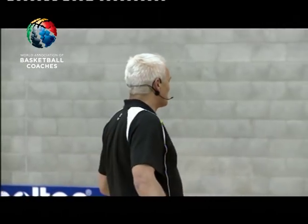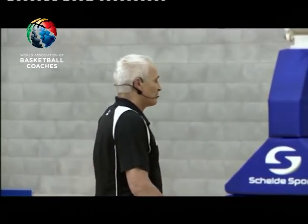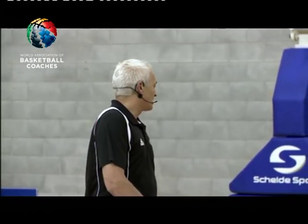You can actually see it possibly in comparing our junior Tall Fern squad to the Gems. They get some pretty good elevation on their shots. Their shot release is pretty quick and their footwork is pretty quick. We maybe have one or two in our squad that probably compare, but I think nationally we kind of struggle a bit. So that's one part of the session I'm going to cover.